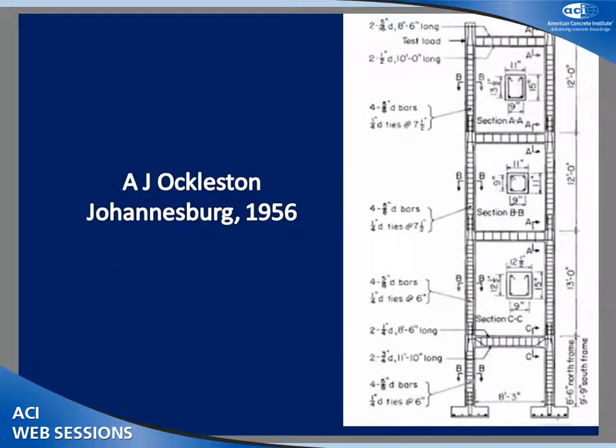But that was positive. Then there were tests by Professor Ockelston of Johannesburg in 1956, when he tested reinforced concrete frames with and without filler walls. And he found out that with filler walls, a reinforced concrete frame had to be detailed properly, because he had rather negative results from his tests.